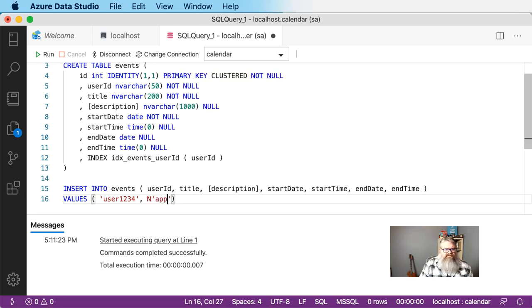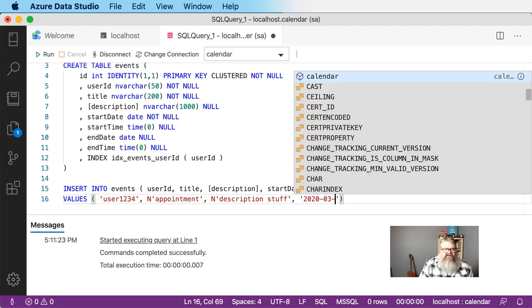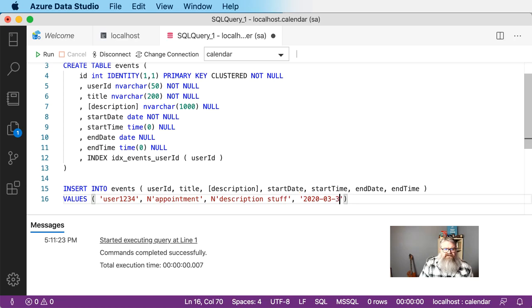This is an appointment. Description stuff. Our start date will be March 31st, and time will be 2:30 p.m. And the end will be, we'll just say null and null for the end date and time.